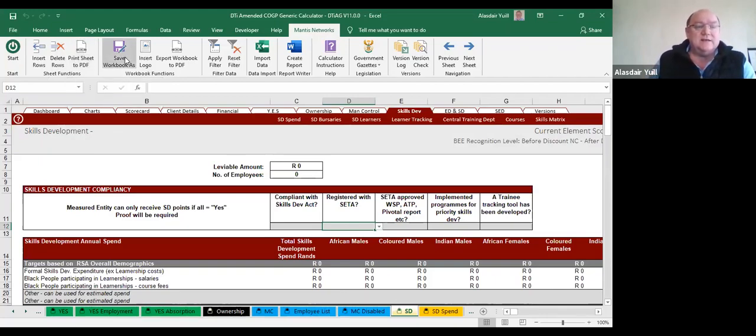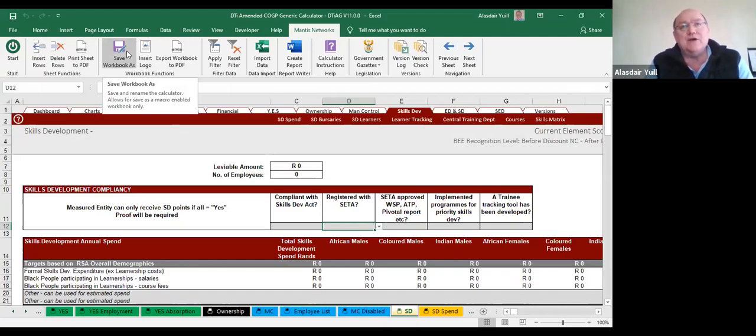Workbook Save As: very briefly, maybe a little bit of explanation around this, because people wonder why we've got this when you've got a file save as function. Because we use macros for all of these functions, we use programming for all of these functions. If you do the normal file save as and don't save it as an XLSM extension file, it strips out all the macros and none of these functions become available.